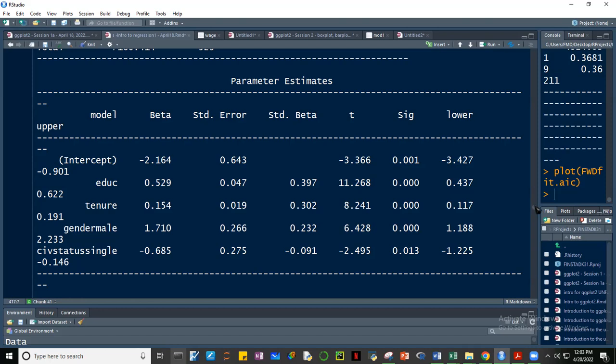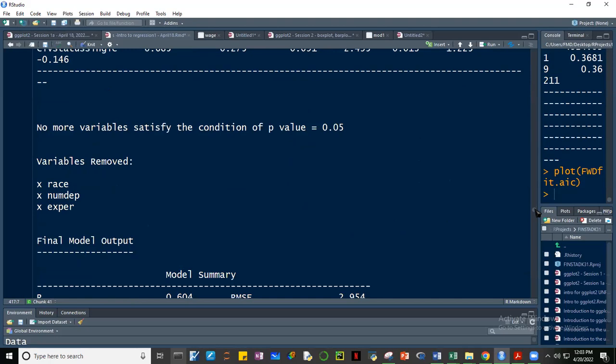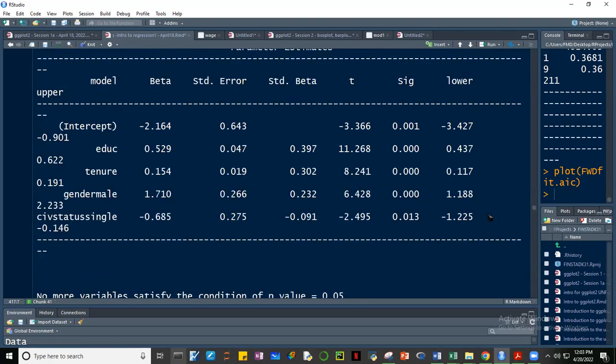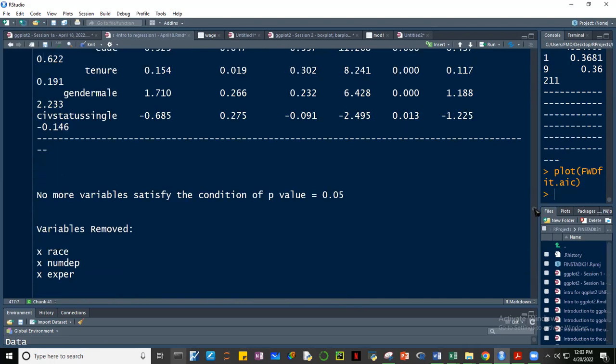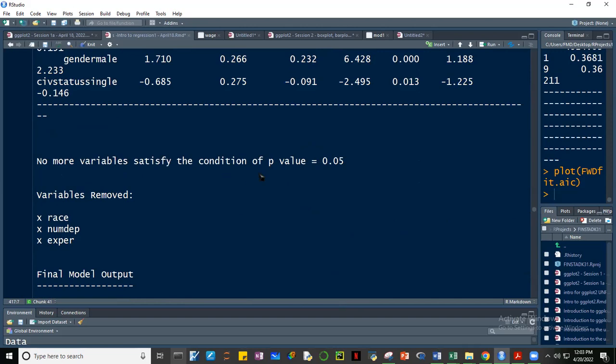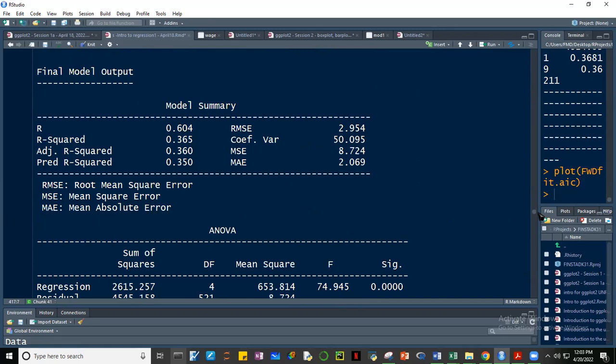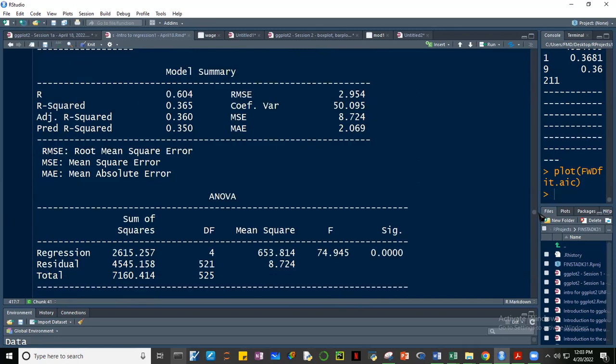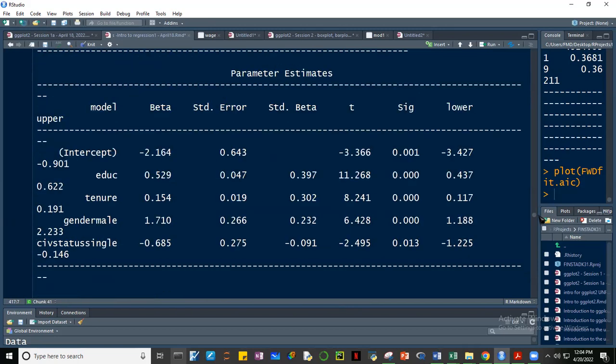So, sabi niya dito, no more variables to be removed. No more variable satisfy the condition of p-value greater than 0.05. So sinamarize siya, tinanggal si race, number of dependents, si experience. So they generate yung final model, ANOVA, and then the individual t-test, significant pa sila lahat.